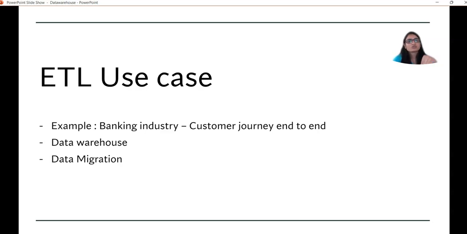So what the data engineer will look at is the user experience on a website, from the moment the user enters the website, what the tabs are, what the offers are, or what all places the user clicks on the website, whether he ends up opening a bank account or not. This is the end-to-end customer journey on a banking website.